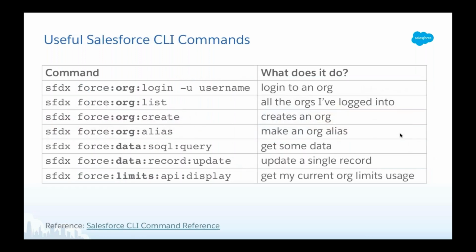So here are some of the other options of commands that you can do, and I've bolded here the category of the command, because when you go to the Salesforce CLI command reference, which I recommend you all do, it's actually very well written. As an admin, sometimes I find the developer documentation a little harder to understand because it's not my language, but this is actually pretty easy to understand, I think. The first four commands are integrating with your org. So logging in to an org, listing out all of the active orgs that you've logged into, creating an org, and creating an alias. Now, an alias is just a way of nicknaming an org. So it allows you to open up or interact with that org without having to know your login credentials. So it's pretty cool. The next two, we talked about, the SOQL query. The next one, data record update, is updating a single record. And in that, you would tell it what you want to update, which object that lives in, and so forth. And then the last one displays the limits for your org.